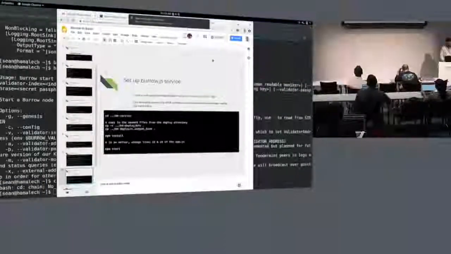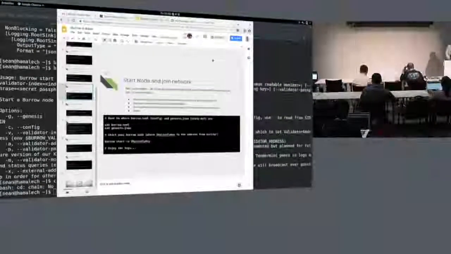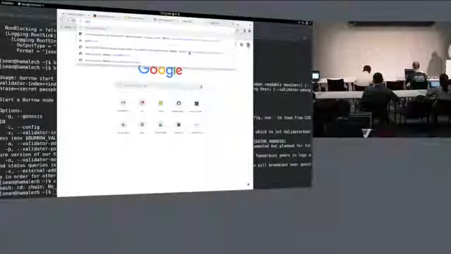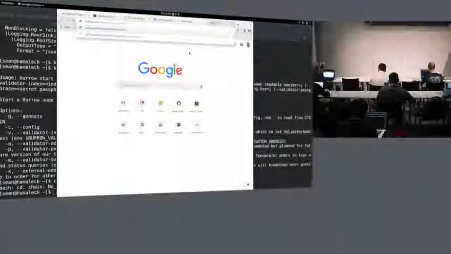So if you open up Burrow.toml in a text editor, you'll see there is a tendermint section at the top, and then there's a moniker. And I think if you pulled recently, it should say you're validated here. If it's empty, you definitely need to set it at least. Otherwise, your connection will get dropped, which is new, in fact.